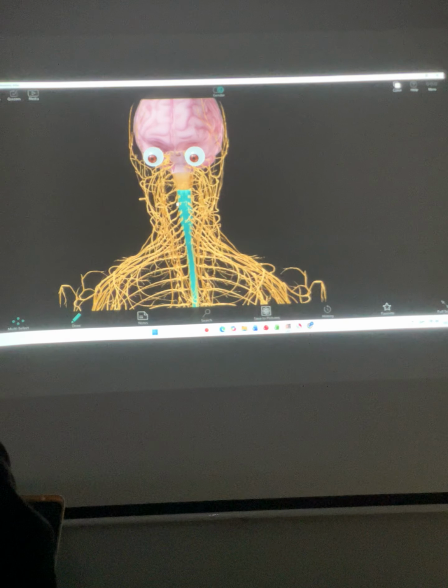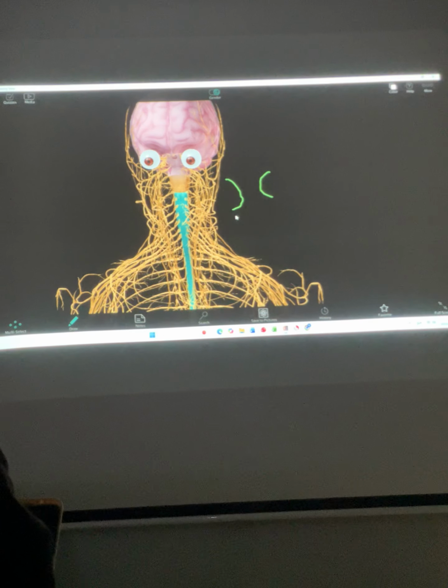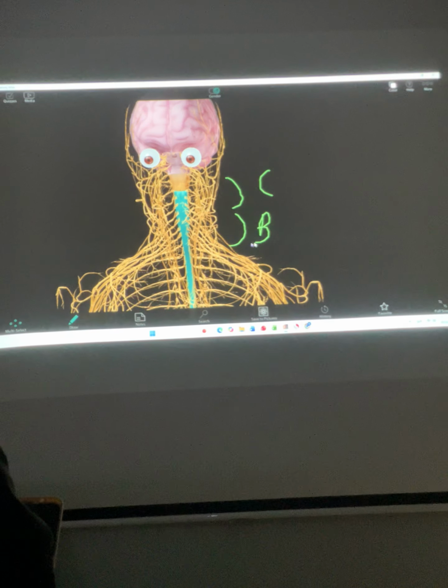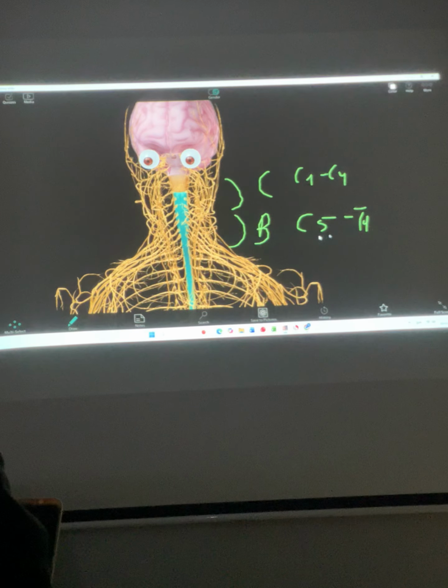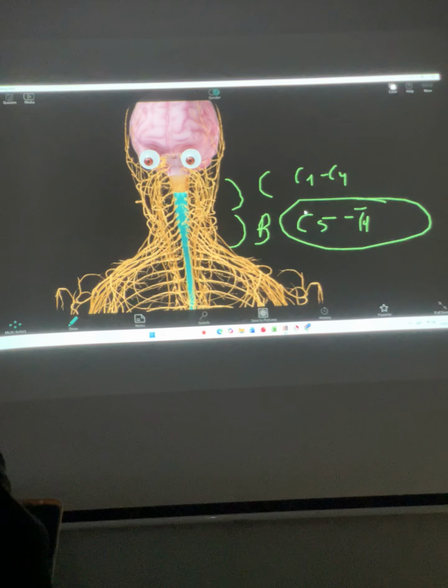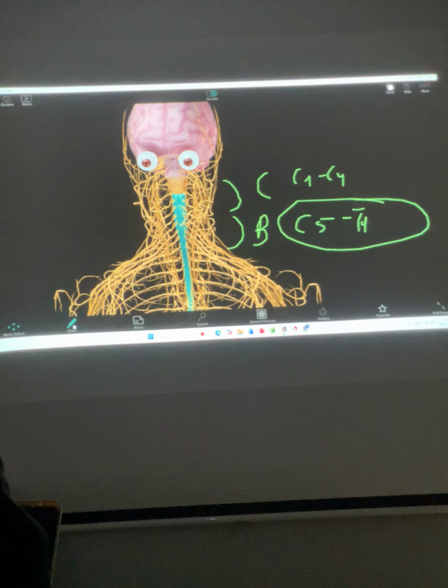You also remember that the cervical is divided into two parts, as I told you. One is the cervical part, and another one is the brachial part. The cervical part starts from C1 until C4, and the brachial starts from C5 until T1, right? So today we'll speak about the brachial part, which is from C5 to T1, okay? So now let's see together.